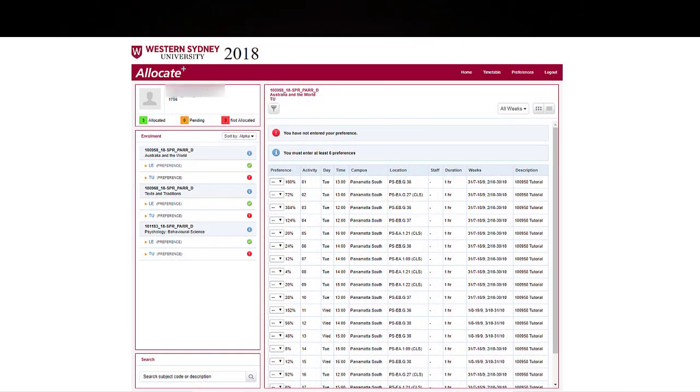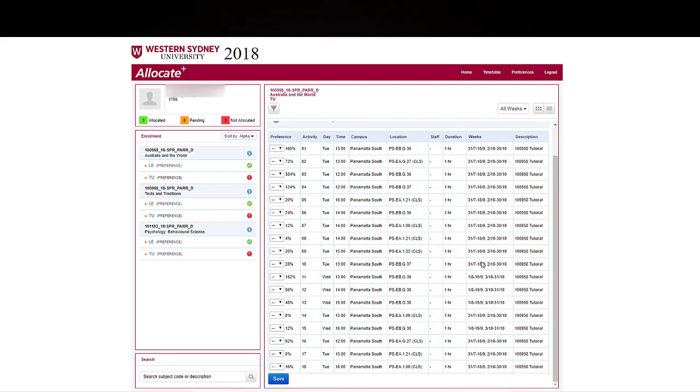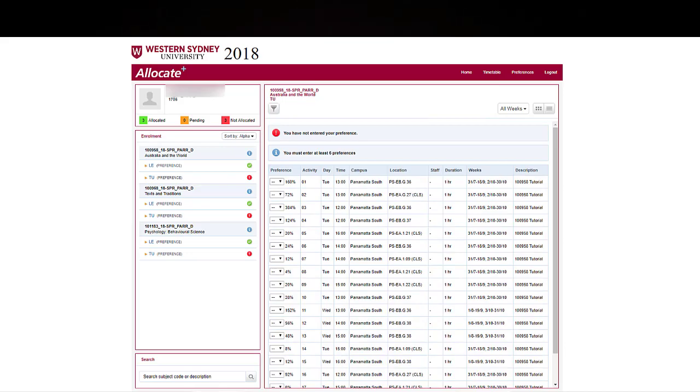There may be more than one activity timetabled at the same time, for example, 4 Monday 9 AM tutorials, so make sure you scroll through the options and rank them to your advantage. The percentage sign shows the popularity of each activity. The lower the percentage, the better chance you have of being placed into that activity. Try logging in towards the end of the preference selection period to see the popularity percentage for your units. You may wish to change your preferences based on this information.